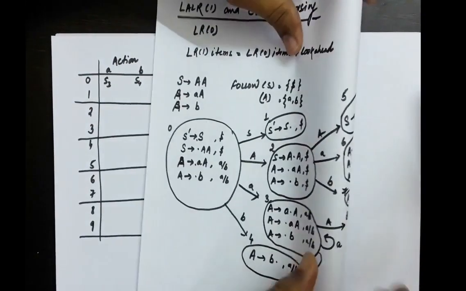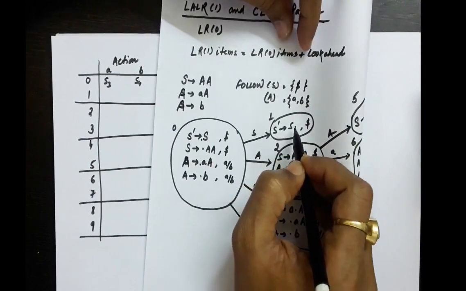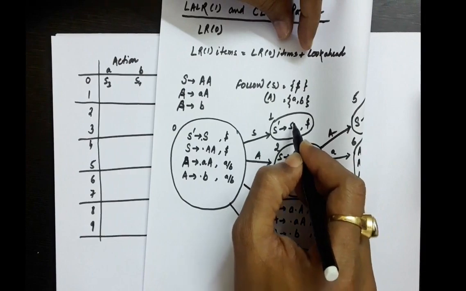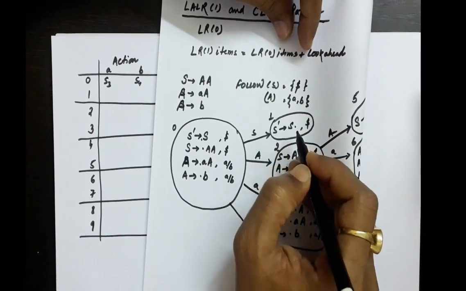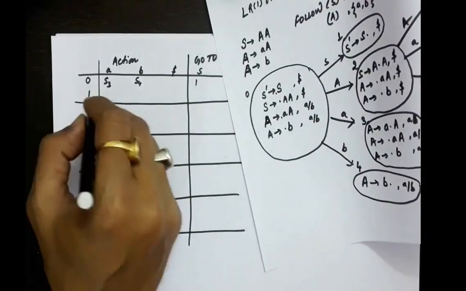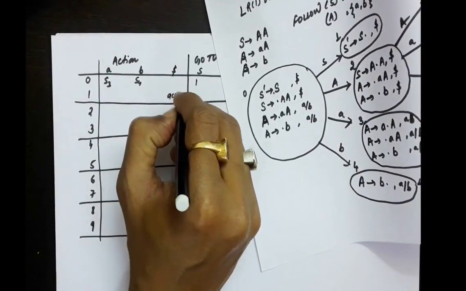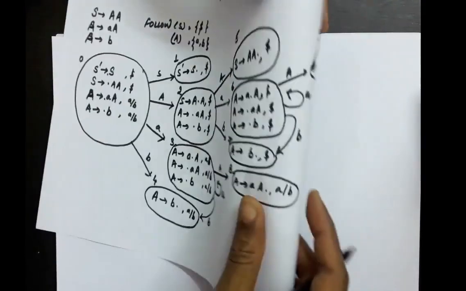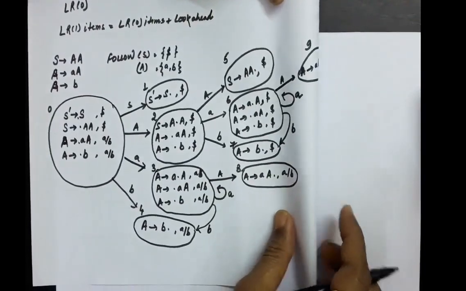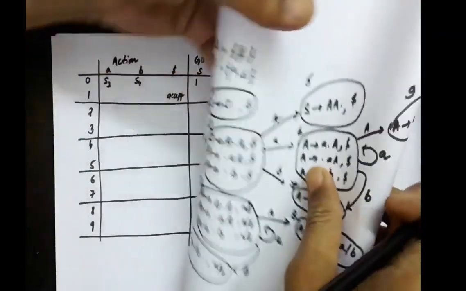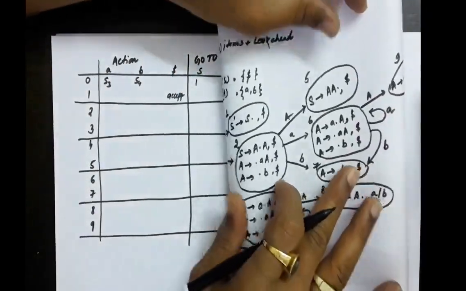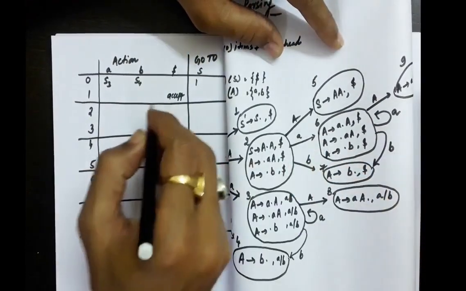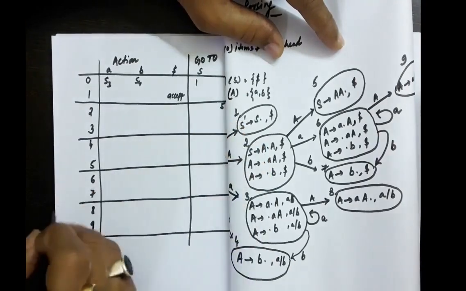Now see the transition from 1. From 1 if I shift a $, it actually is like we have reduced the string to the start symbol, and a $ appears after that. It means with 1 and $, we are going to accept. With 2 and on capital A, you're going to state number 5.